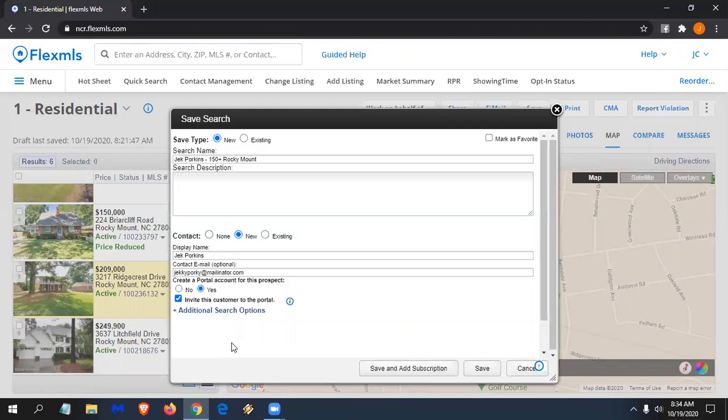Now, the second reason it's important is you can track what they're looking at. What I mean by that is if your client's doing their searching in Redfin or Zillow, you're not really sure what their search parameters are or what they like or what they don't like. But if they search inside of FlexMLS, it's actually going to track all that. And that's what we will be looking at on Thursdays. We're going to play around in the portal, and then we're going to look at the data that gets generated that you would see when your client's playing around with it.